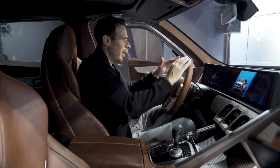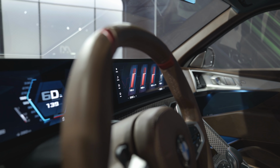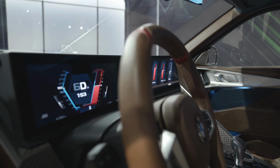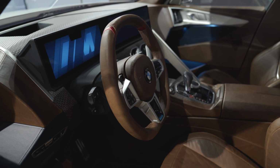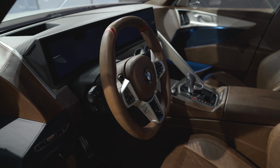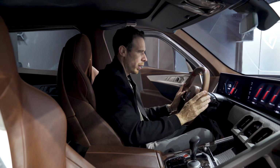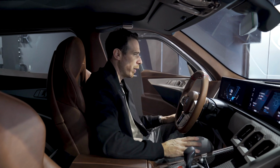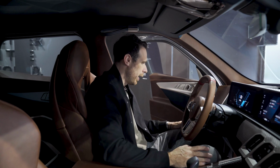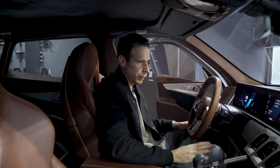Steering wheel shape, it's quite similar to the iX. Of course, it's wrapped in vintage leather. It's got a couple of nice red inserts here to give the car extra sportiness. There are matte materials. I'm assuming it's aluminum or ceramic that's used for the M1 and M2 buttons and for the paddle shifters, so that's quite cool. And of course you have this nice shape, and it's really nice to touch and to hold.